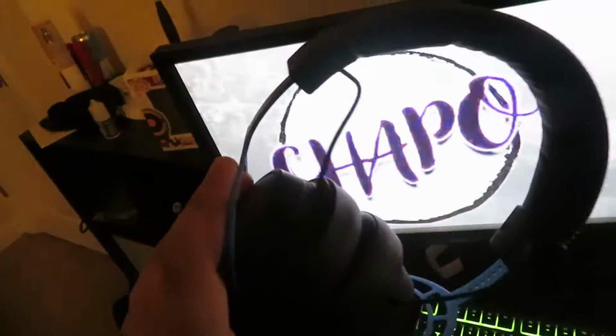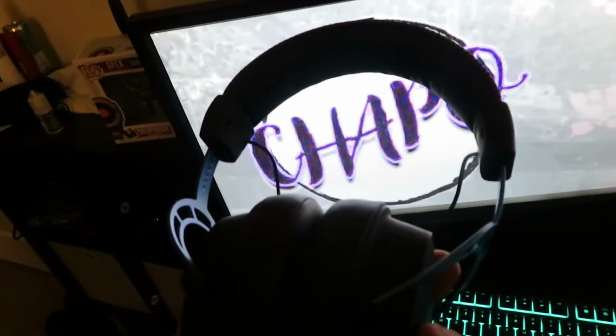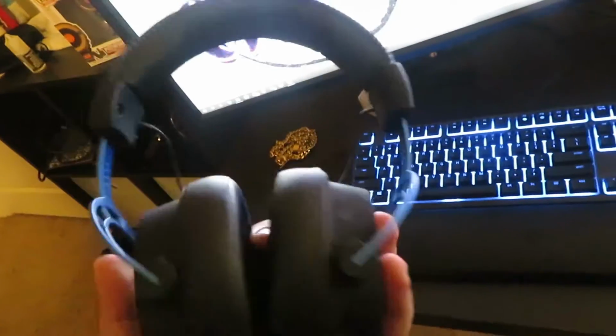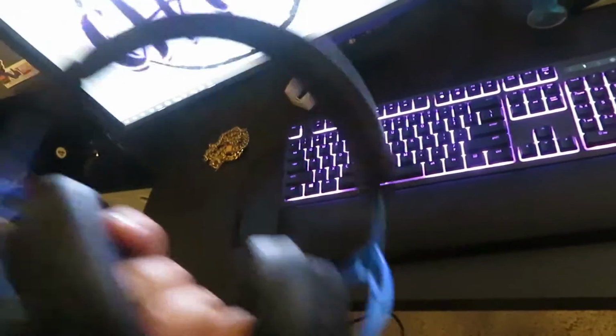Oh, over here, got the HyperX Cloud Alpha S. The box is down there. I actually switched from the Astro A40 TRs. I had an older pair of Astro A40 TRs, but I switched over to these because the mix amp was going out on the Astros, and it was either spend $150 and get the new mix amp, or spend less money and get these.